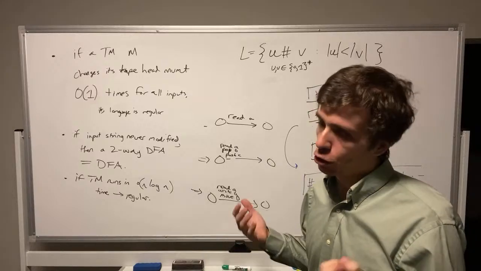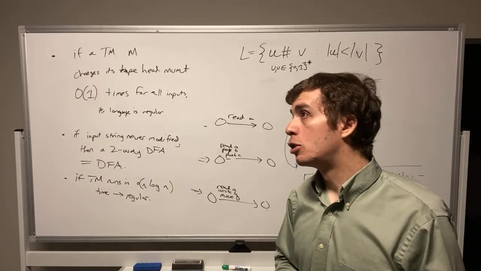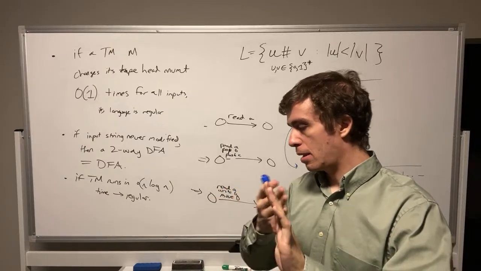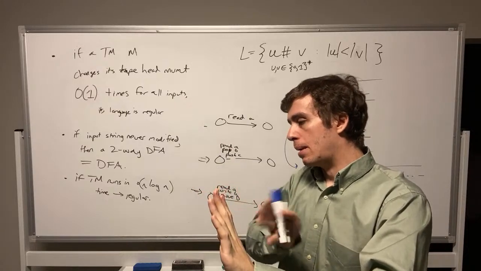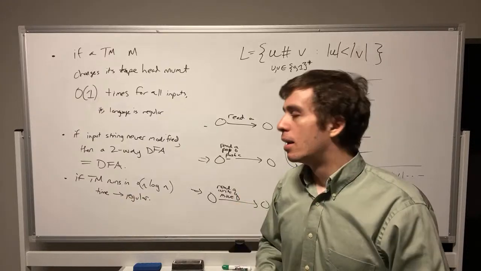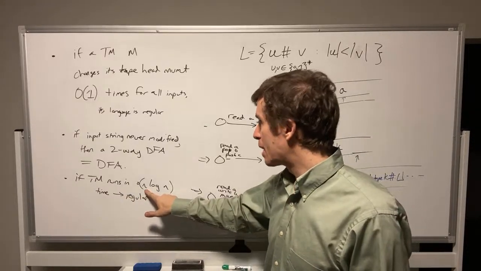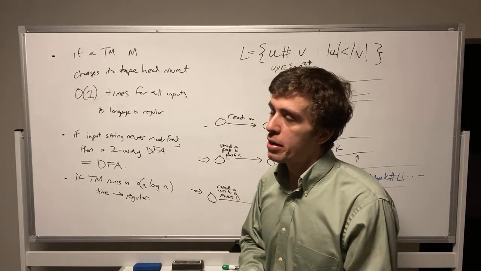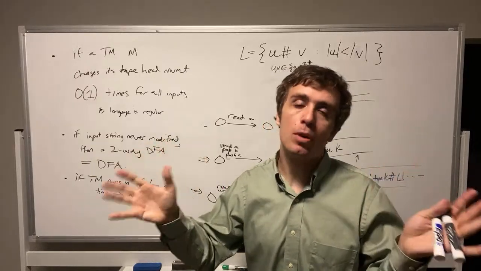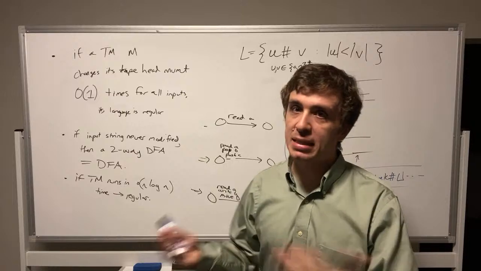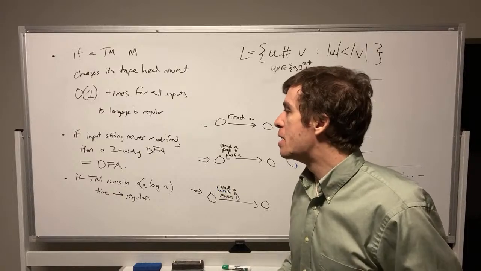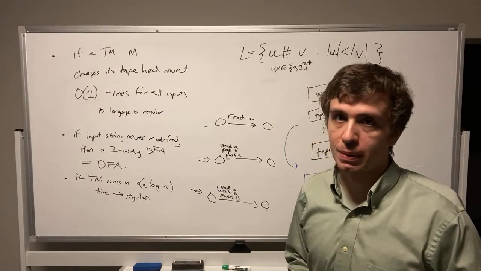You have to talk about something called a crossing sequence, which is trying to analyze, if you're going past a certain point, what are the possible things that you could have seen before and the things that you could have seen after. And if you run in strictly less than n log n time, then the number of configurations or something along those lines can't be super large. And so what you can do is make a DFA for all of those different combinations, it turns out. It is not at all easy to prove something like that.